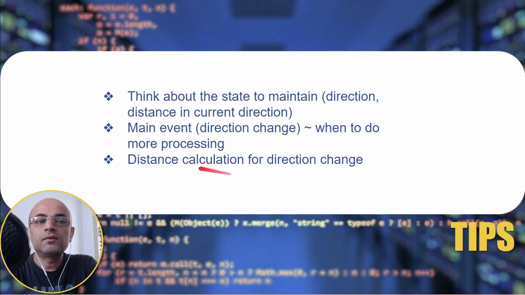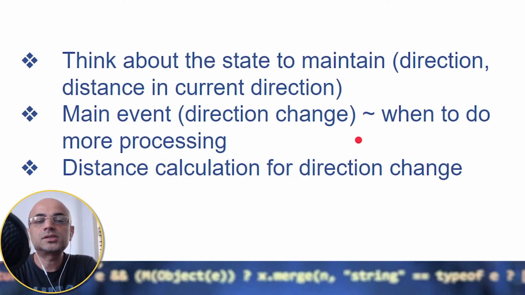And some tips from this problem will be we need to think about the state that we want to maintain. In this case, since the direction will be changing, we definitely want to know the previous direction, because that's what even the machine is doing. And we need to accumulate the distance in the current direction. So we can think about these two as the state of this problem that we need to maintain as part of the code. And we will also think about what is the main event, which is the direction change, which triggers what to do with the processing, because that is when we need to do the processing. So it's more about identifying that main event which triggers some critical change in the state, so that we need to do some main processing.